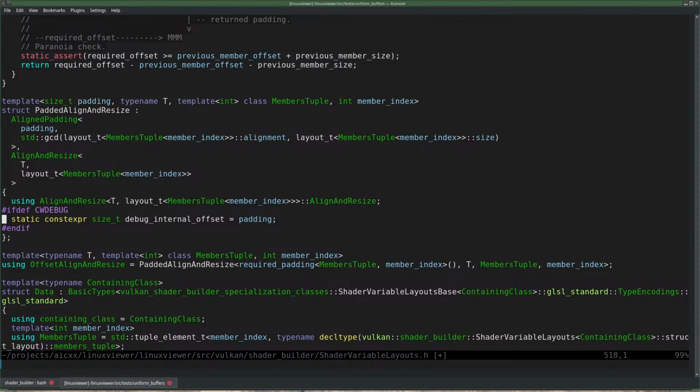Is the internal offset really equal to the padding? I don't think so, because it depends on the alignment of this thing. So we would have to compute it. I need to get the alignment of this thing and then round that up to a multiple of the alignment of this thing.